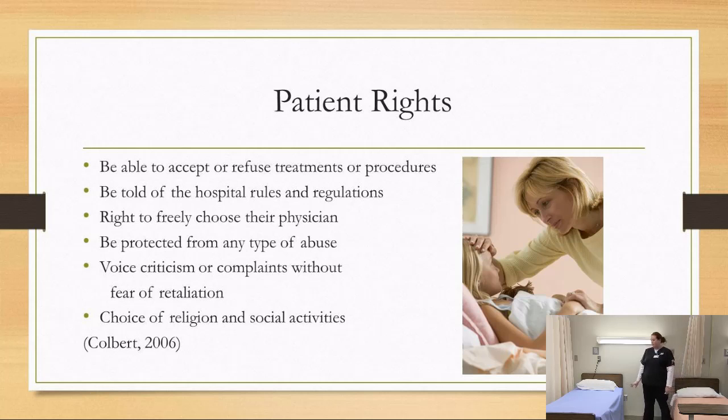They should be protected from abuse. Sometimes things happen where family members can abuse the patients. Sometimes I've seen that healthcare providers, because it's a stressful job, will say things that are almost borderline on verbal abuse. And with verbal abuse, it's calling them by inappropriate names, using a harsh tone of voice. We shouldn't do that with our patients. We should care for them. We should also be on the lookout that if our patients are being abused by their family members or anybody around them, we're mandatory reporters, and that needs to be reported up the chain of command.